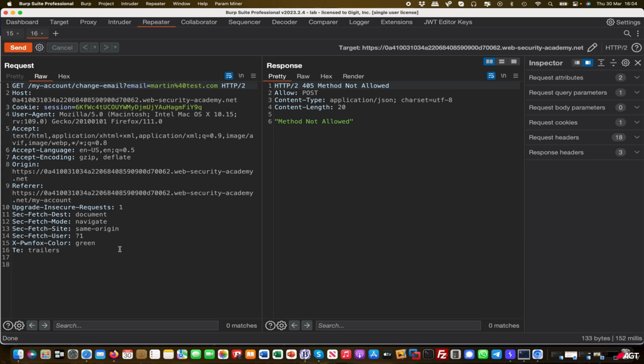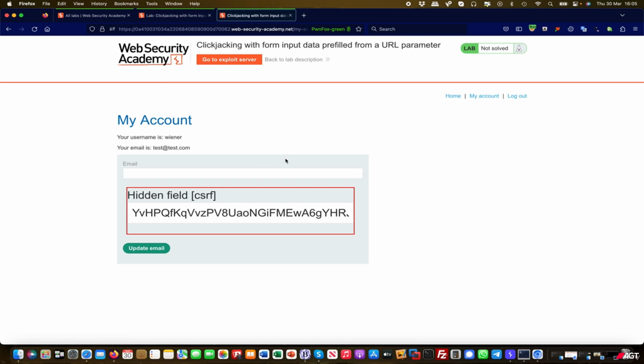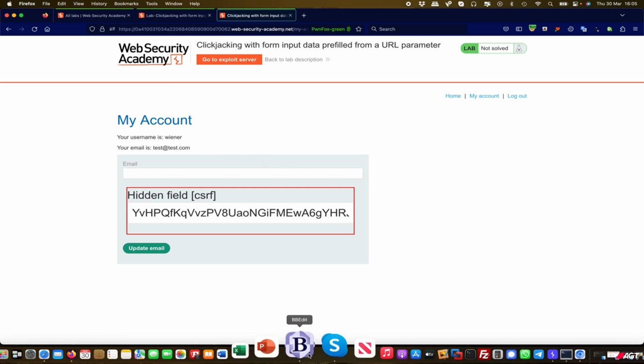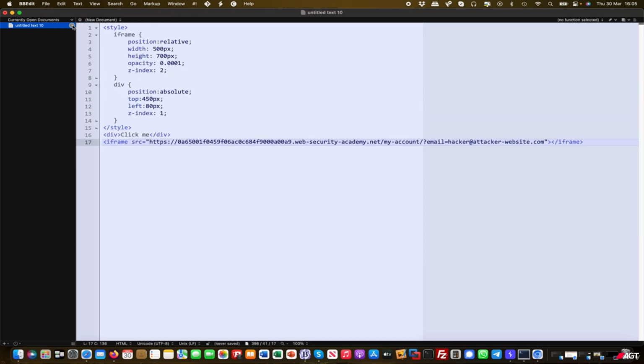So I cannot change the request method. However, I may be able to pull off another trick, okay? And this is where clickjacking comes into play, because I have the victim click on that specific update button once it's pre-filled. So it is a POST request. We know that now. A GET request would have been too easy. It is a POST request, but what we are going to do is take a look at how to exploit this. So basically, if you take a look here, sorry, this is another screen.